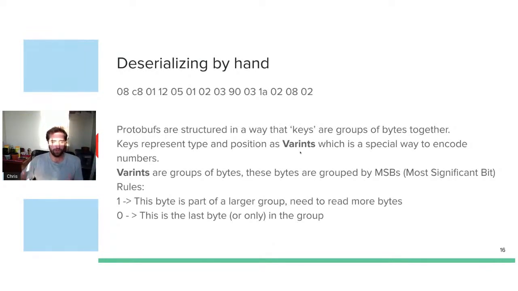One crucial thing: varints are usually groups of bytes together. If you're familiar with negative numbers, you can think of the most significant bit, the leftmost bit in your byte, as a flag for a negative number. Varints use the most significant bit again as a flag. If the most significant bit is set to 1, that means this byte is part of a larger group, because obviously you can't represent huge numbers in just a single byte. When you encounter a 0, that means it's the final byte of the group. You can see bytes on their own, as we will see, which means it's the only part of the group.